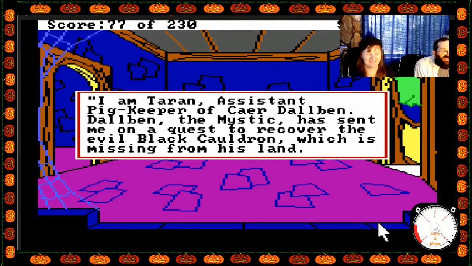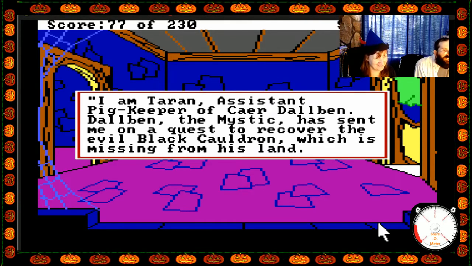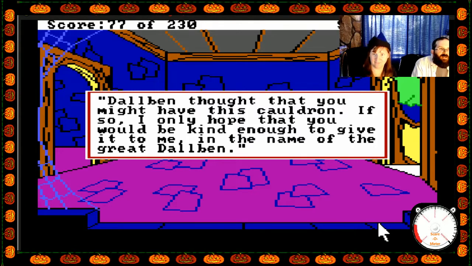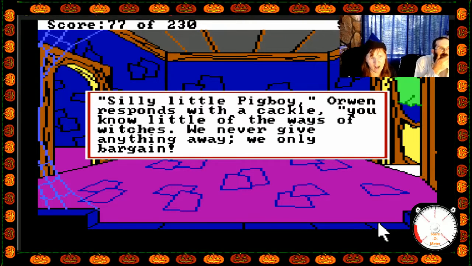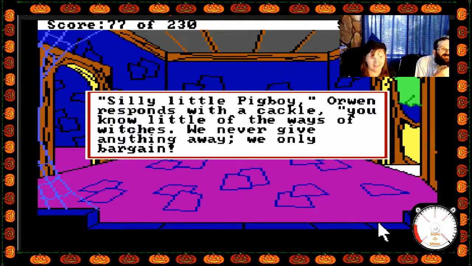Dallben has sent me on a quest to recover the evil Black Cauldron, which is missing from his land. Dallben thought that you might have this cauldron. If so, I only hope that you would be kind enough to give it to me in the name of the great Dallben. Give? They don't give anything. Silly little pig boy. Orwen responds with a cackle. You know so little of the ways of the witches. We never give anything away.